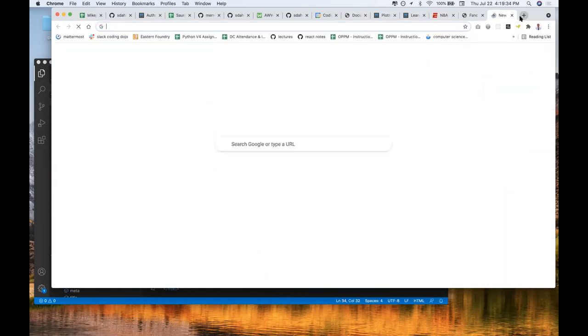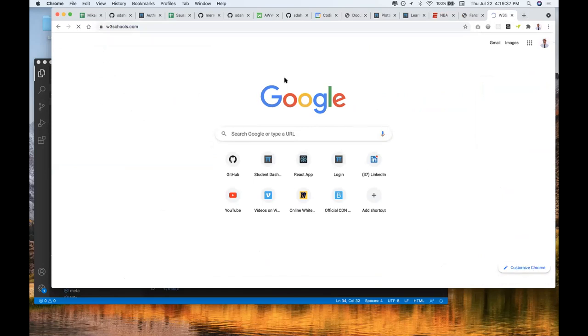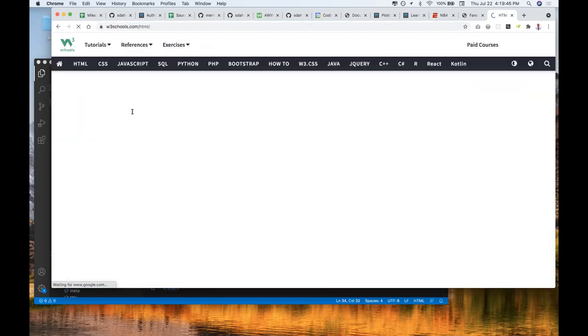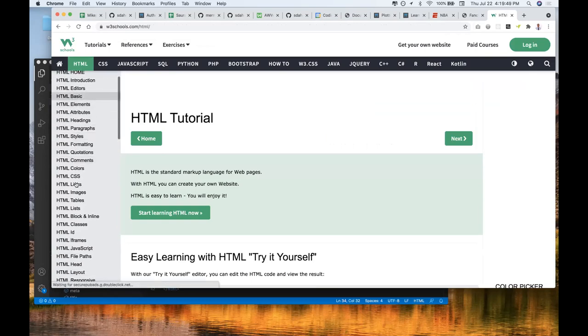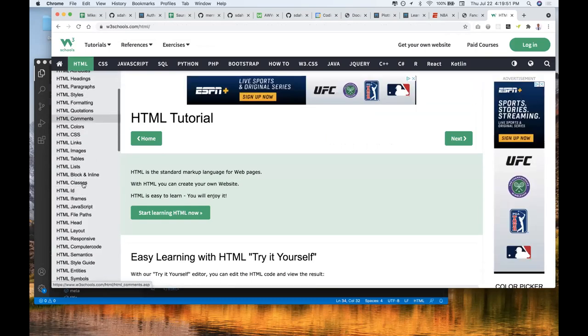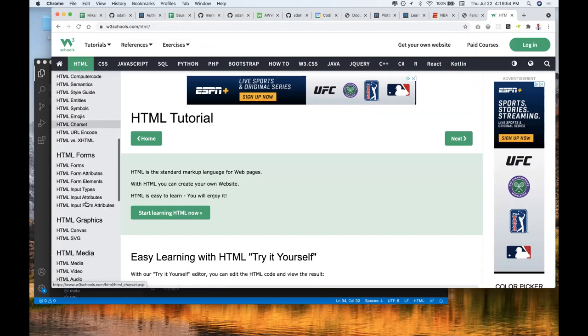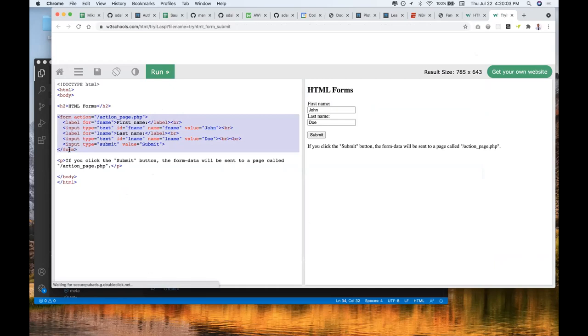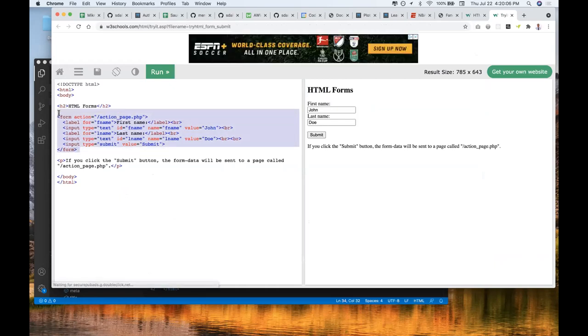What's the W3 Schools link again? I just type in W3schools.com. This one is great because you can just go to W3schools.com, HTML, and there's so many things here. And for example, like HTML forms, right? You can have forms even. Like here's a form, try it yourself. Here's the code to have a form. There's an opening and a closing tag. We teach you all about forms as well. And then there's a button, you know, buttons. There's so many HTML elements. We don't have time to cover all of it. But so this is W3 Schools.